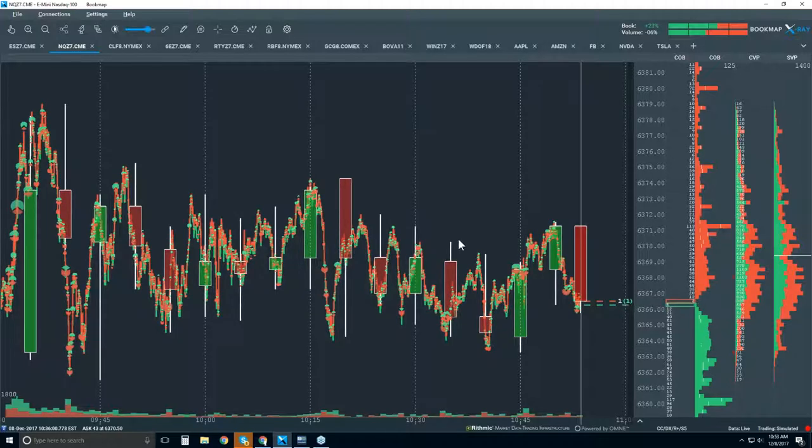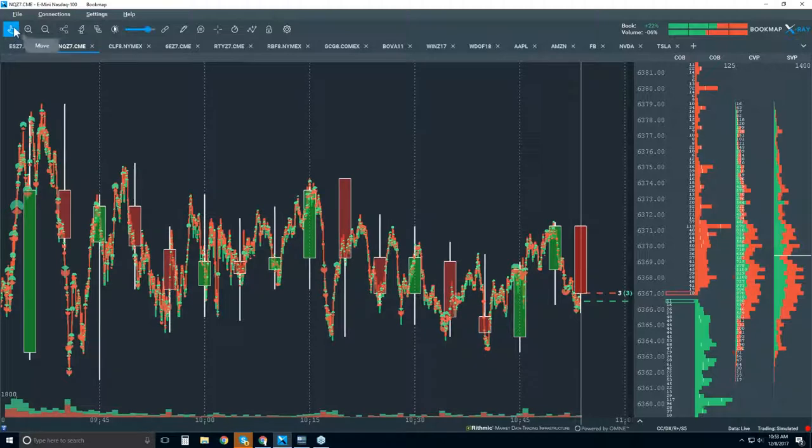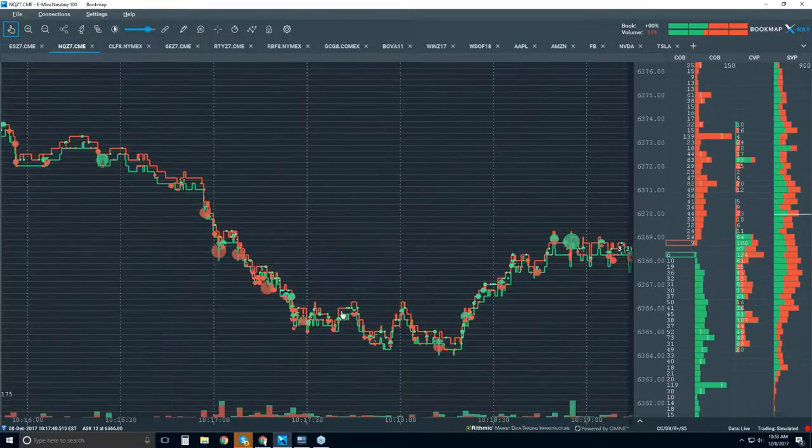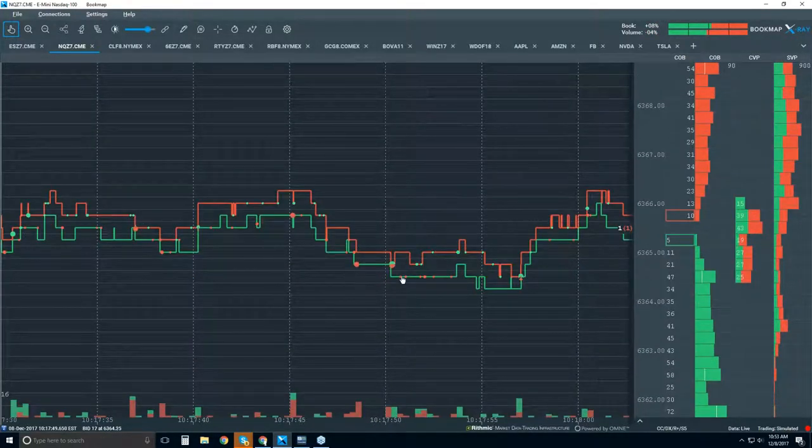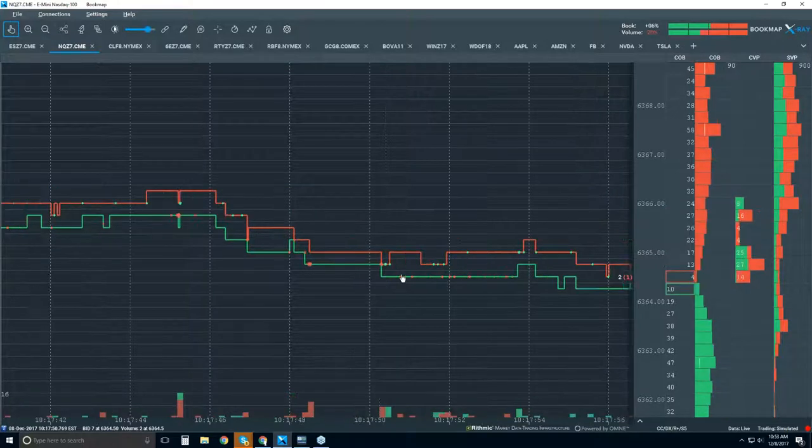Let's see. So that's the traded volume here with the dots. Let me show you exactly what comprises these dots if I zoom in. And so this is that really, really simple data. Historical best bid and offer. Offer is red. The bid is green. And these dots here are the volume that transacted on the best bid or offer. Okay, so what we're displaying here in terms of volume is the aggressor.